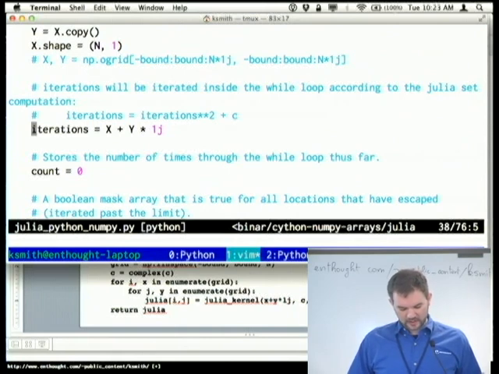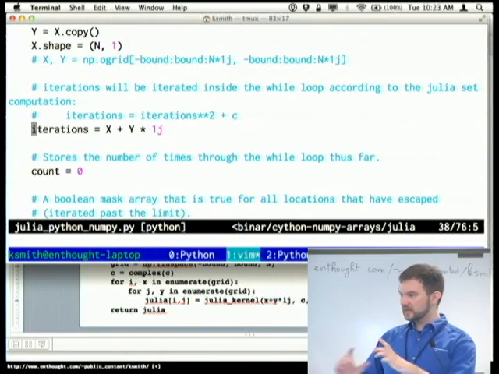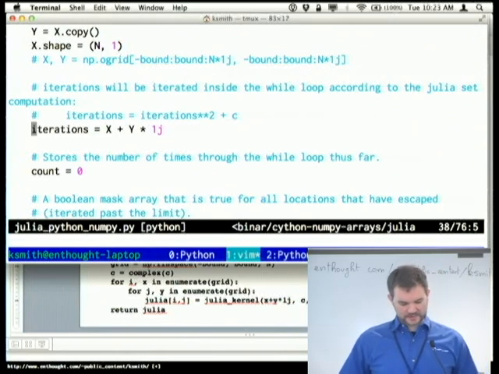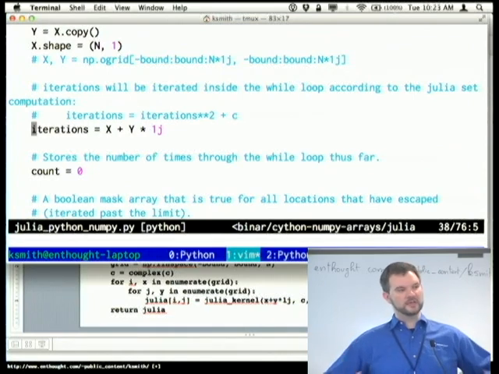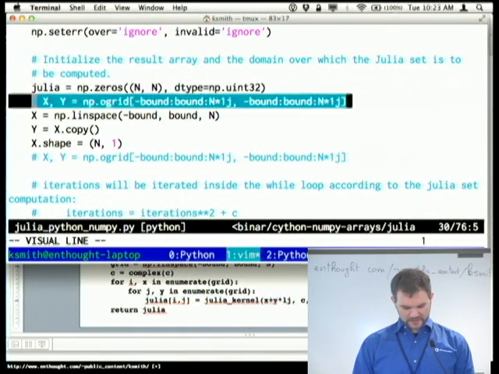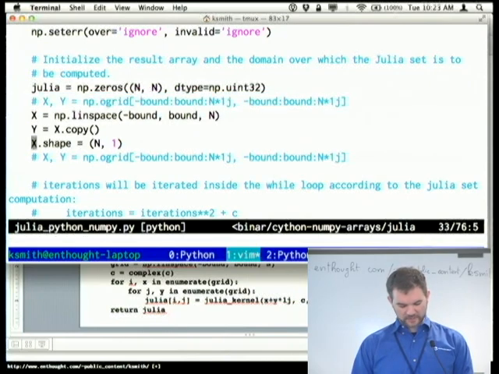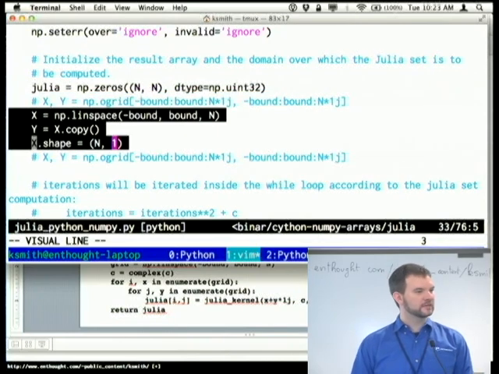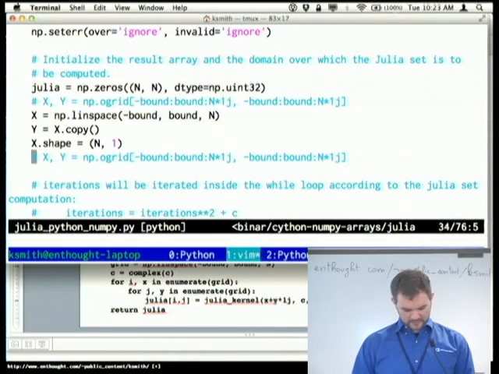It's basically the complex number at each grid location, right? So that's exactly what we want. So iterations is going to be the NumPy array that we're going to be performing our core iteration on inside of the while loop. So apologies for the O-grid confusion. Something I use just because it's a more compact way of doing this stuff. But this is definitely more clear as far as what's going on if you've seen linspace before.